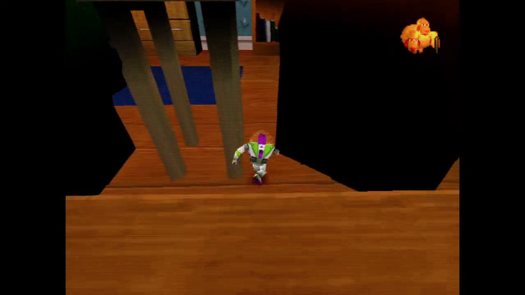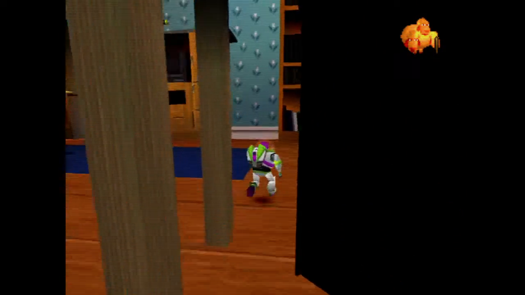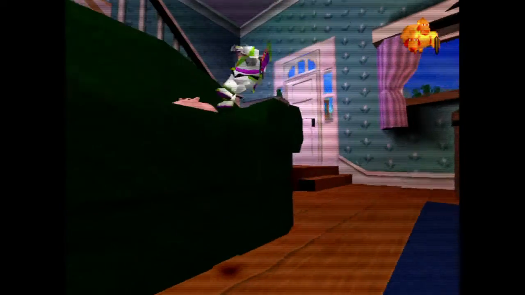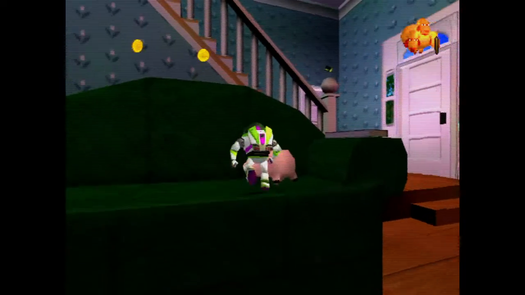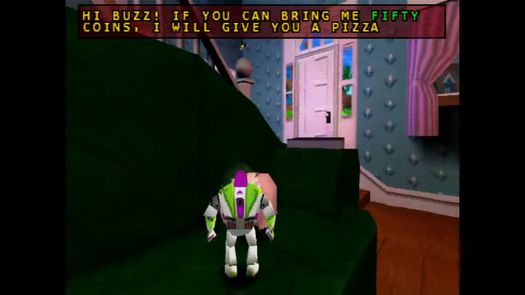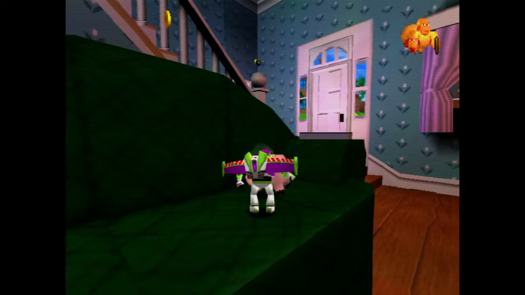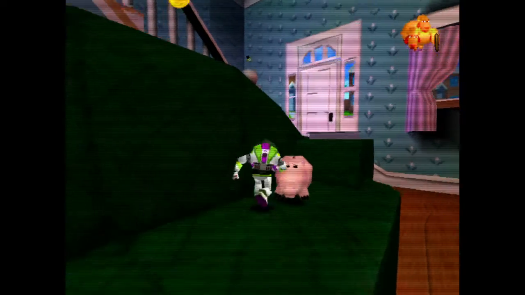I suppose so, Buzz. Where are you? Who's talking to me? It sounded like... No time to lose! Need some coins here, Buzz! Oh, you need some coins? Fuzzy boy! If you give me 50 coins, I'll give you a Pizza Planet token. Fuzzy boy!